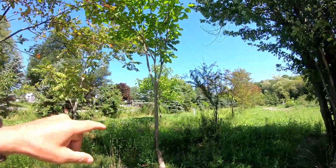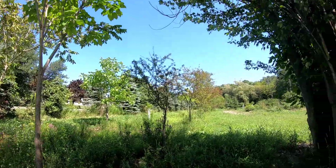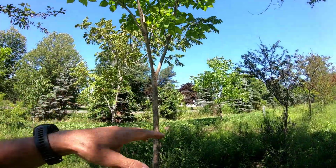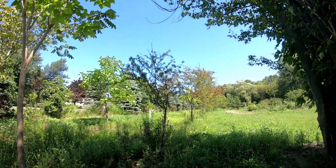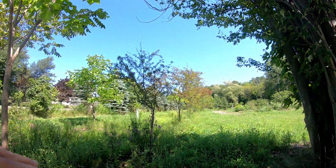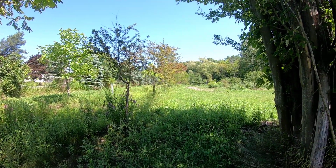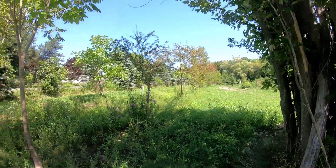another catawba here, crab apples, and now we're getting down into the third food forest, so it's all pecans and butternuts. Mostly pecans and butternuts are down in these rows, besides the catawbas and the crab apples and the honey locusts and some chestnuts down in there. So that's about it with taking a look at our second food forest.